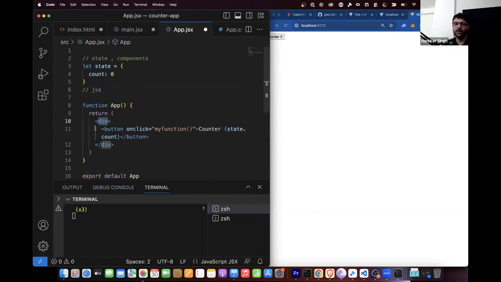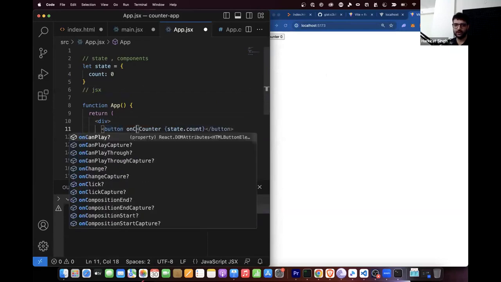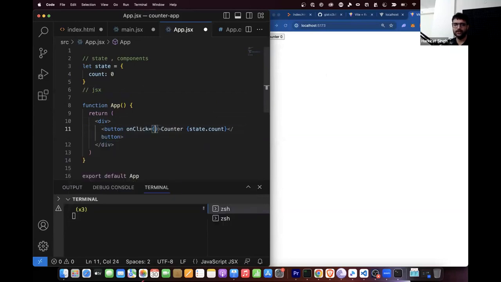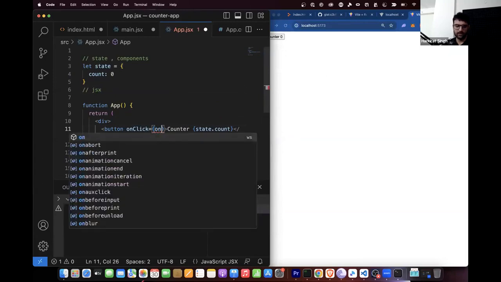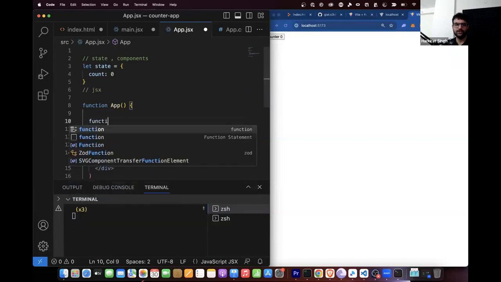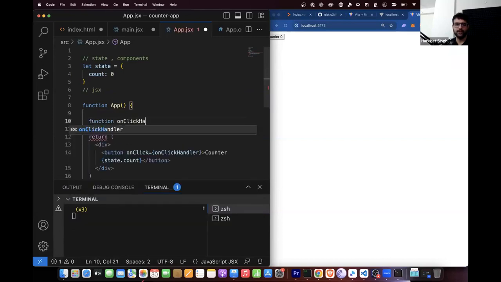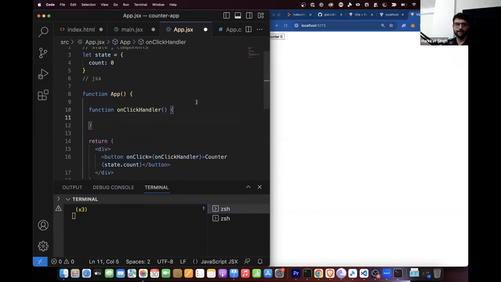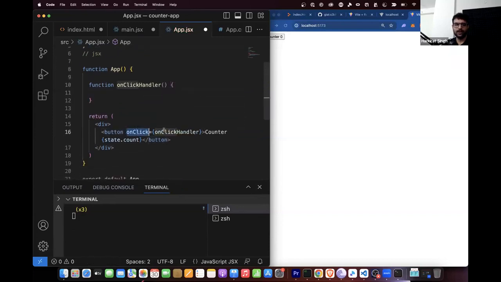This is actually not your standard div element. This is not your standard button element. You cannot write syntax like this here. The way to write on click is this. On click equal to function. You can also just put a function name here. For example, on click handler, and then define that function here up front. Function on click handler. Button on click equal to call this on click handler function.